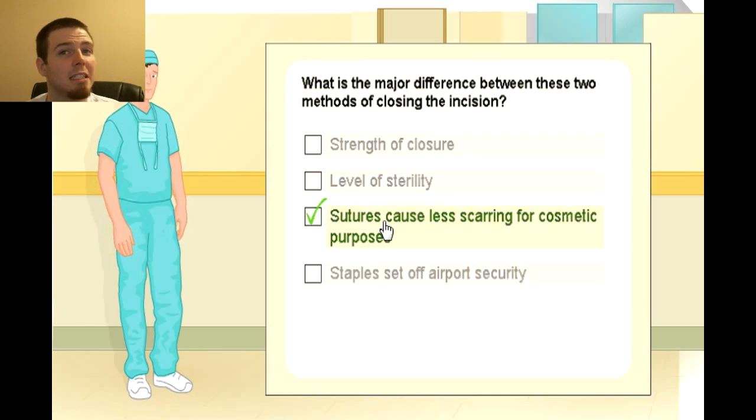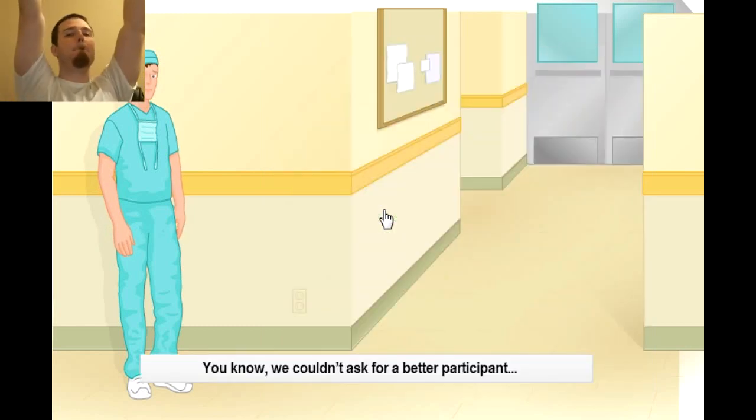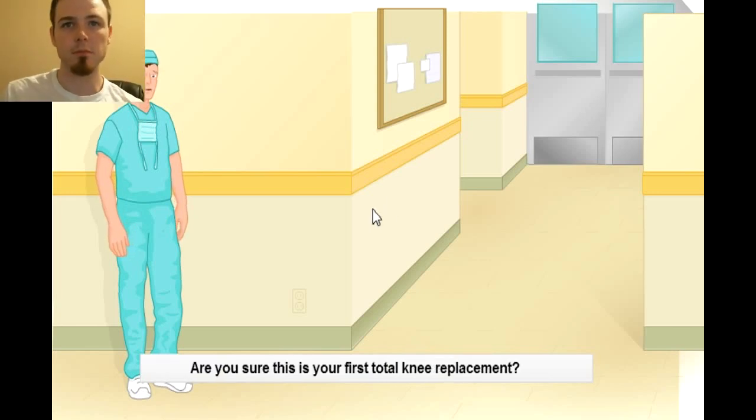Less scarring? Excellent. You know, we couldn't ask for a better participant. You've done an excellent job. Are you sure this is your first total knee replacement? Nope, been doing them for years.